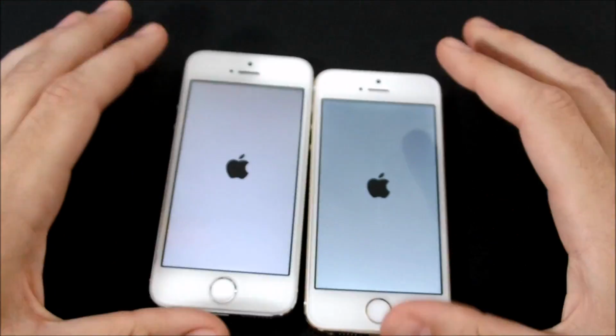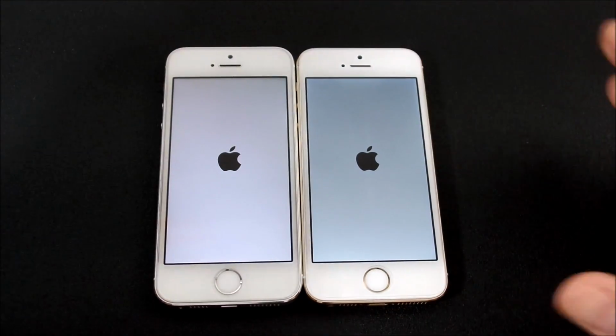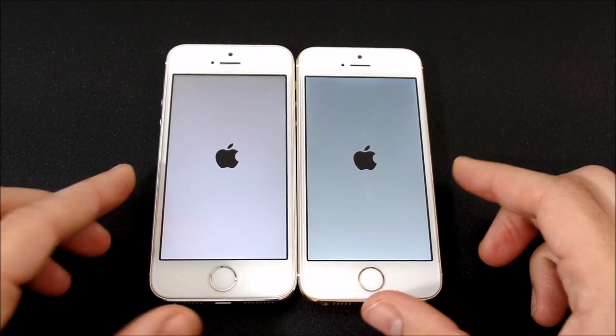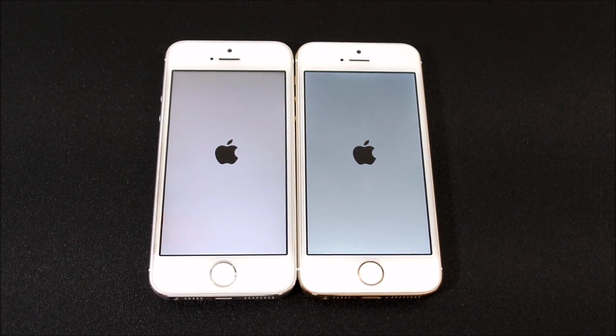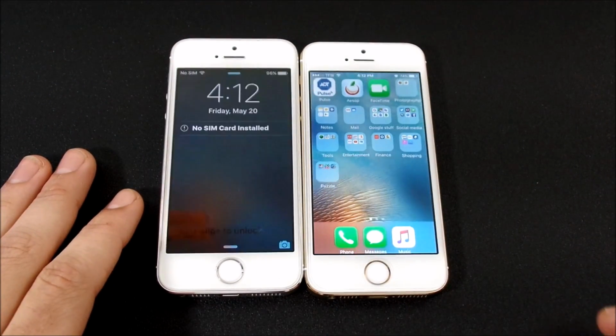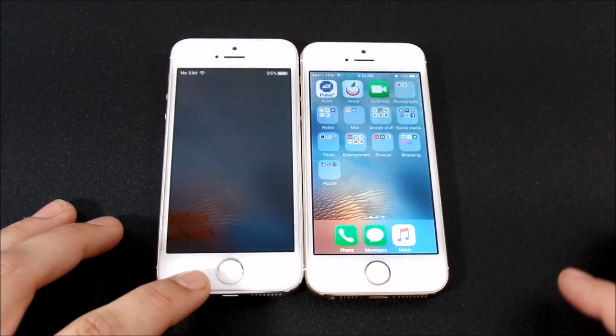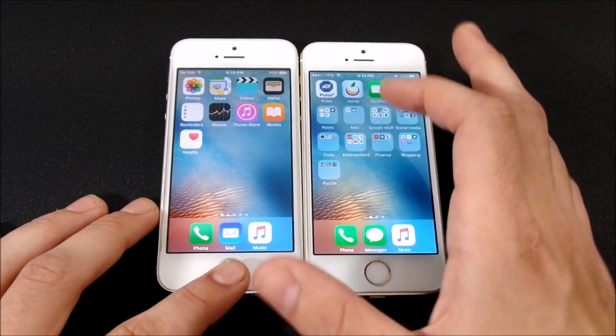And you can see both of those Apple logos are showing right there. Let me get this centered for you. And I think iOS 9.3.2 is gonna boot up quicker just due to its newer bug fixes and things like that. But anyway, if you guys already did this update, go ahead and drop some comments down below in the comment section. Let people know how it's going for you, if you've noticed any difference here with the iOS 9.3.2 update. I noticed that 9.3.1 was pretty decent, so 9.3.2 did win here, and now we are on 9.3.1 here. So about a second to 2 seconds quicker here on the 9.3.2 here.